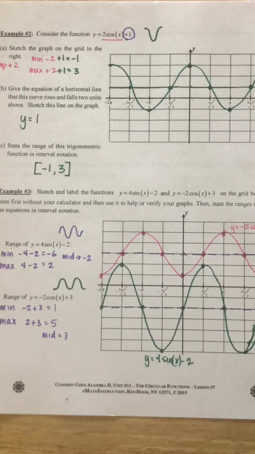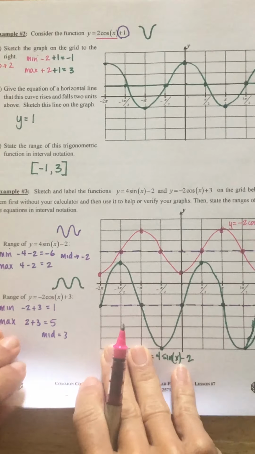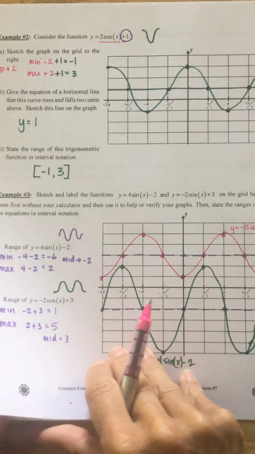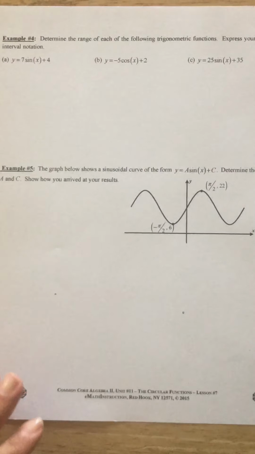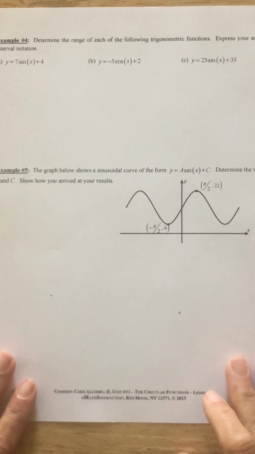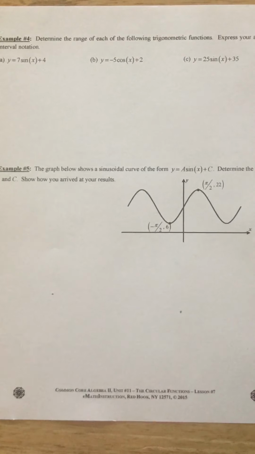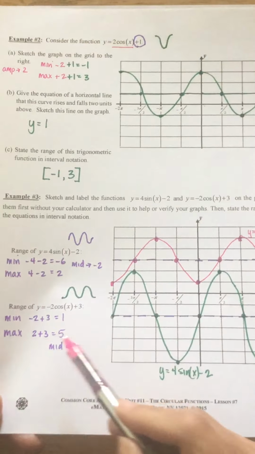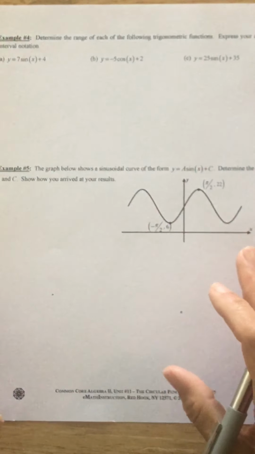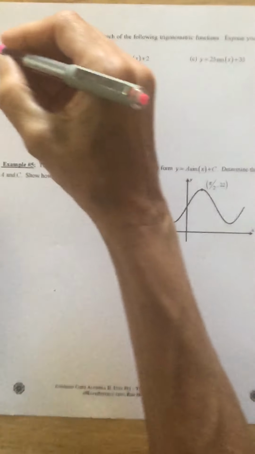All right, so anyway, let's see what else we have in store for us. We have one more page. Okay, now these are easy. We're not graphing, so take a load off. We're just going to figure out an example for the range. Now if you look at A, B, and C, not only do they have A values, which they should have, but they have those C values in there. So it's kind of like what we did over here when we figured out what was going on. So what I would suggest you do is write, let me make sure I'm in good view. All right, I would write a couple of things.